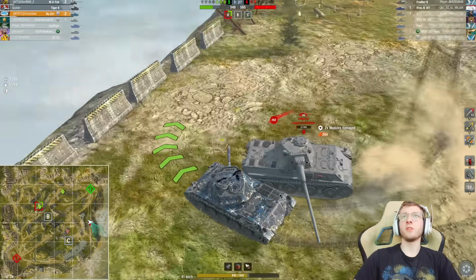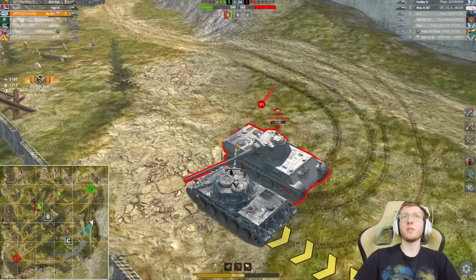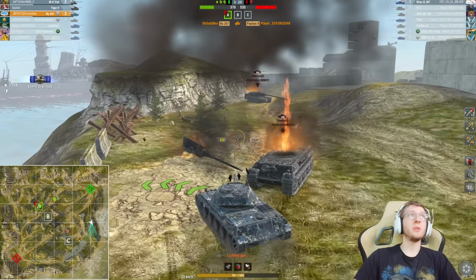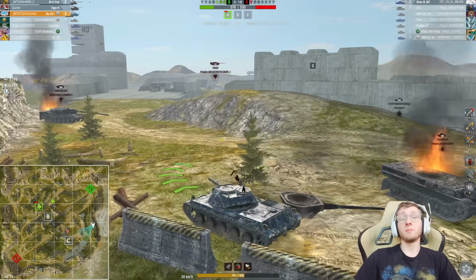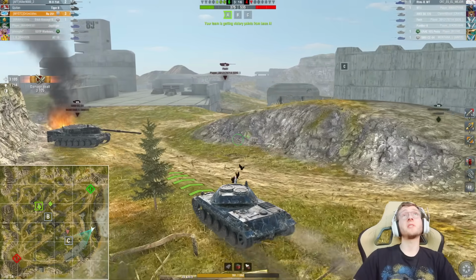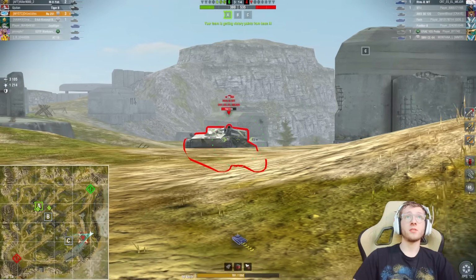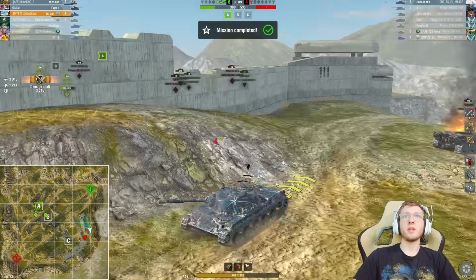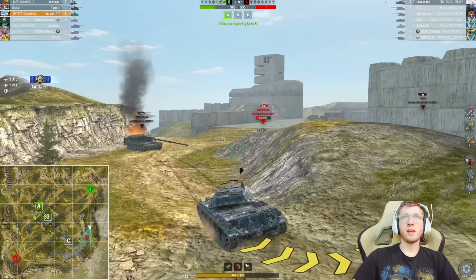Load a high explosive. Unfortunately, my shell does nothing. I mean, it does pen him, but it just didn't roll what I wanted it to. But either way, we're over 3k. Like, you can see why I average over 3,000 on this thing. The gun is just great. It really is. We're going to go for a tracking shell into the Borsig, locking him down. We're going to keep backing up, and let's see.